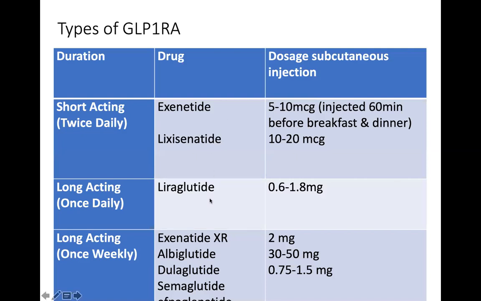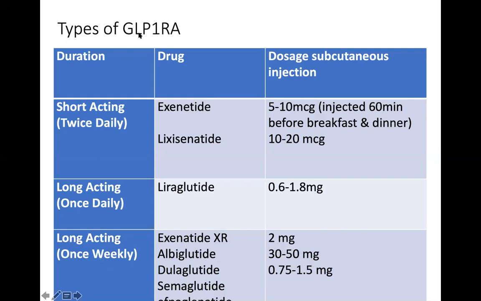So you can see there are multiple types of GLP-1 receptor agonists. There are short-acting drugs, long-acting drugs. So in the short-acting, we first had exenatide, which had to be given twice a day, and then lixisenatide, which is given once a day, and long-acting drug, liraglutide, which is given once a day. And then once a week drugs are now available, exenatide's slow-release form, and then few varieties, albiglutide, dulaglutide, and semaglutide are all agents that will now be possible as a weekly injection.